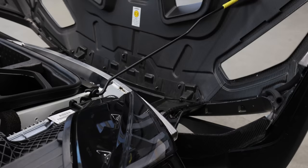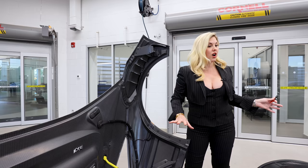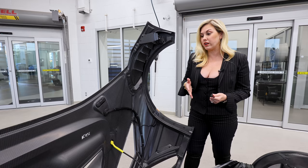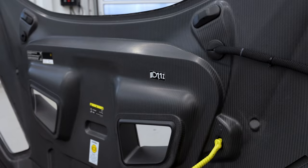While this is open, it's a really good opportunity to see all of the carbon fiber. Just so you know, 75% of the panels on this car are carbon fiber, so it's very lightweight — extremely lightweight. And that is another reason that you want to hand wash this car. You want to be very careful — it's very delicate — and you want to be sure that someone's not spraying or using heavy chemicals that are going to harm the carbon fiber.